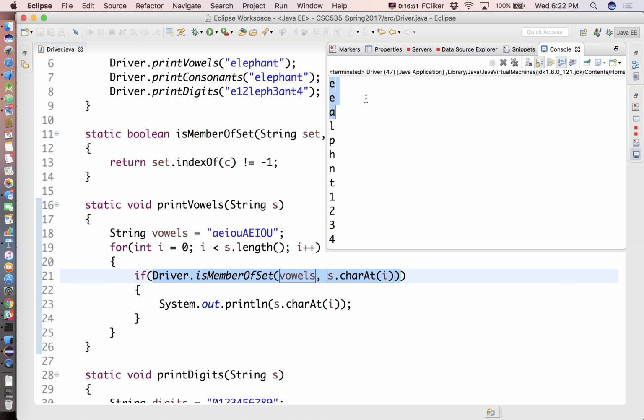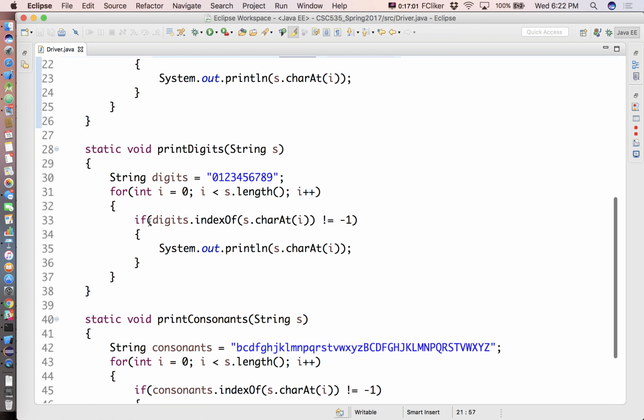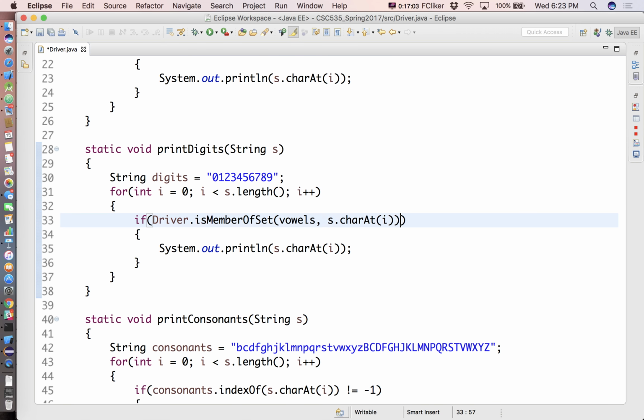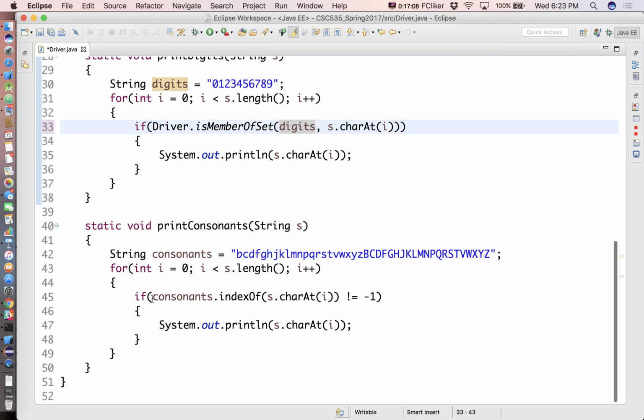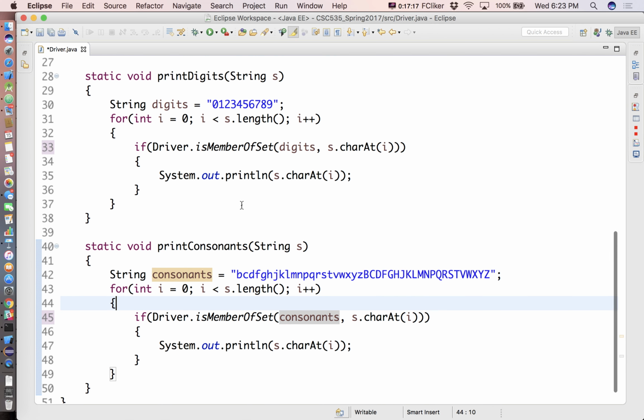That make sense? If I do it that way, then I can take this exact same code here, with the exception that I changed my variable names. Pass it in there, but pass this guy digits. Pass it in here, but pass this guy consonants. So now I've abstracted that tool, and when you read this, you're effectively saying, is this guy a member of this set?